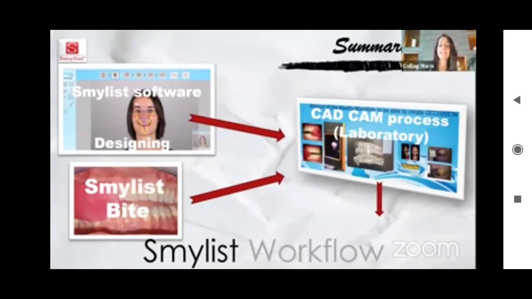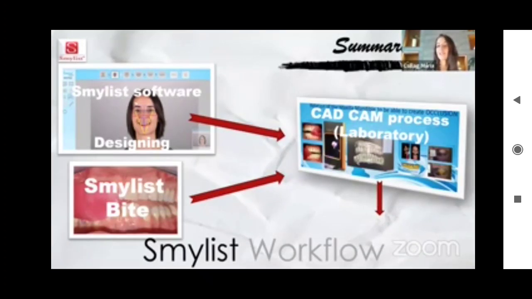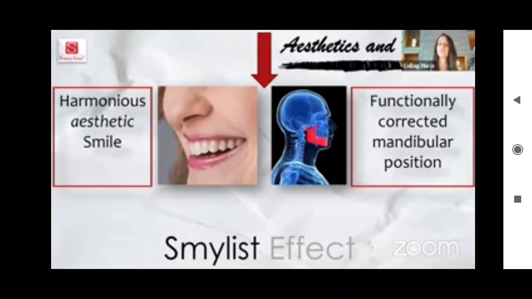Smile is band white, and the software you have to send to the CAD/CAM process laboratory. Hopefully, I'm sure, and I know India is very, very high tech about this topic. So completing the lab work, you can get immediately, in a three-dimensional way, a harmonious smile with any kind of solution. So with direct veneering, with non-prep veneers, with ortho treatment, with mock-up, you can imitate the effect as well.